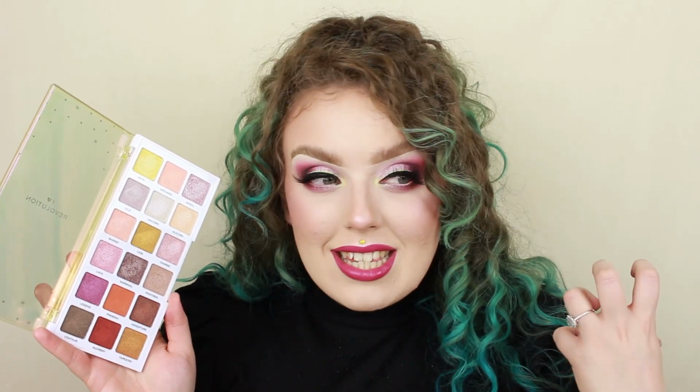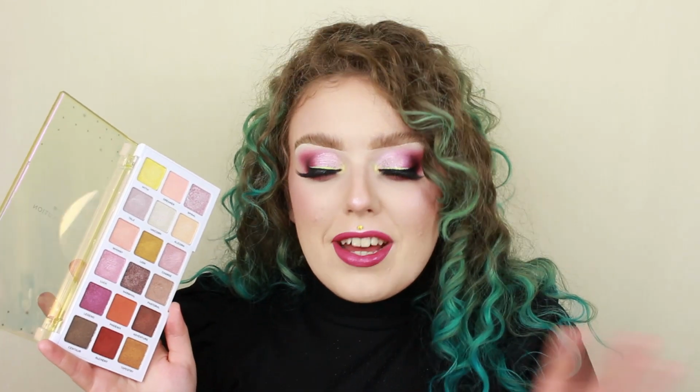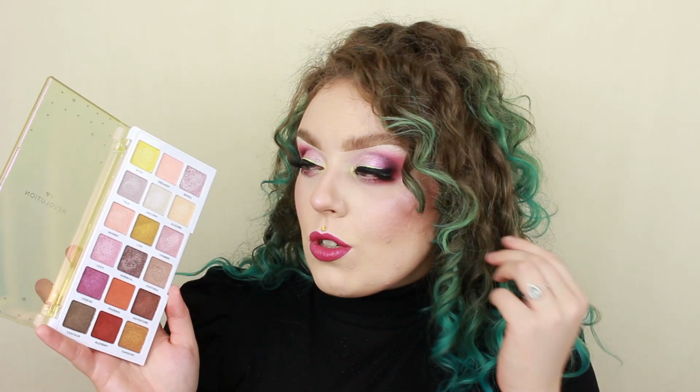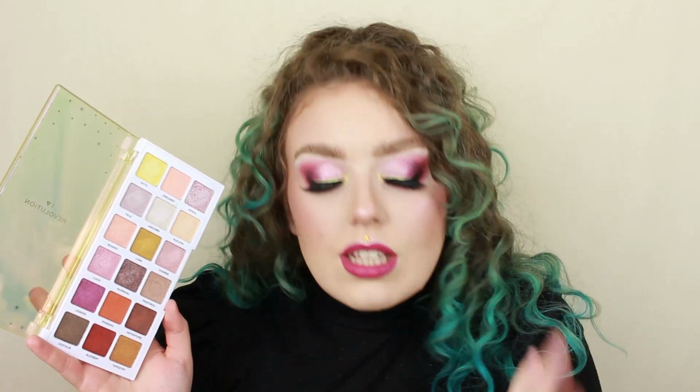But considering this is a unicorn palette, so I'm thinking really sparkly, really dreamy, I would have loved some ultra shimmery shades. And I don't know if that's something that Revolution ever does. I mean, we could have even had maybe one glitter in there, although I know that pressed glitters are very controversial, not everyone likes them, but that is something that they've put in other palettes before. So I guess if I had to be picky, I would say that I kind of wish that Revolution would give us other textures. It doesn't always have to be metallic. You could spice it up a bit.